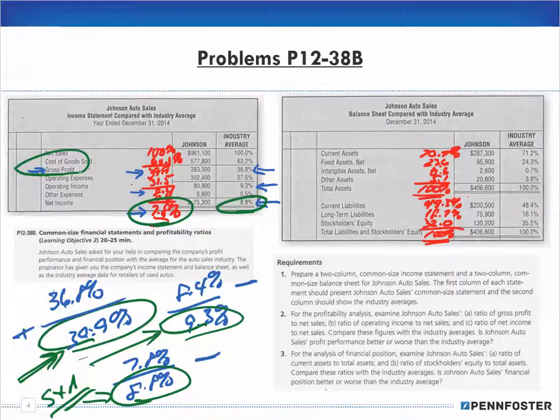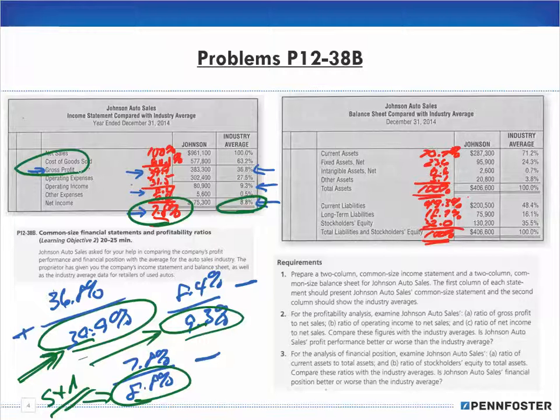Let's just say the car sells for 50,000, and our cost on the car is 30,000. Well, maybe we're selling that car for 55 instead of 50,000. Or maybe instead of buying it at 30,000, we're buying it at 25. So we're actually making more money when we're selling the car itself, and our profitability of selling the car is better. But when we look at the bottom line of the company, we're actually doing worse than the industry average because the rest of our expenses are too high. Maybe we're paying our people too much. Maybe we're spending too much on advertising. Maybe our utilities are too great, electric and stuff like this.